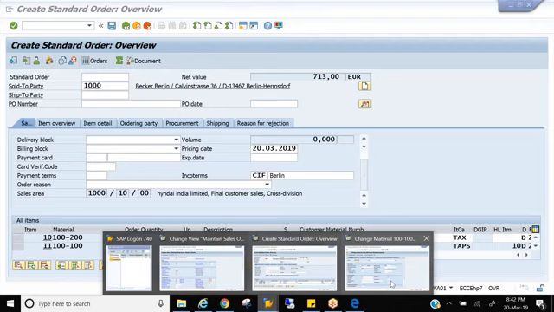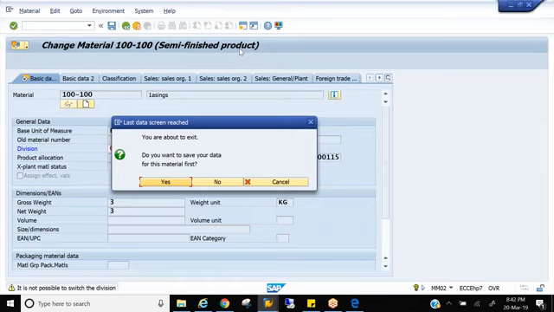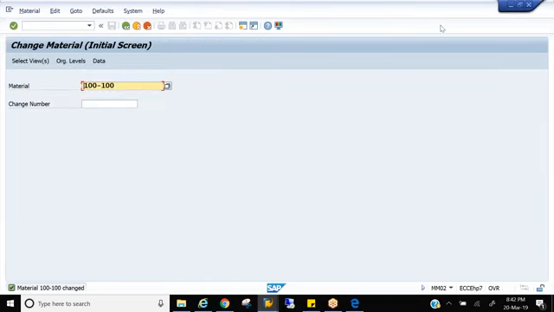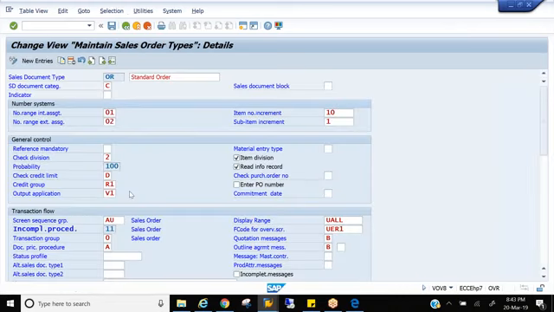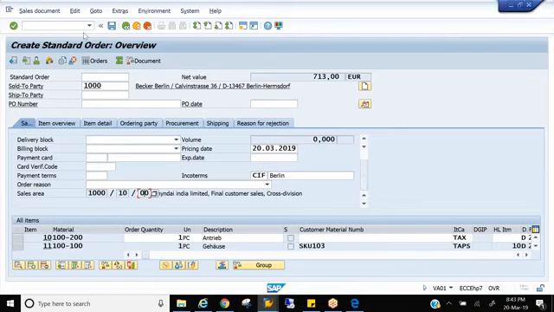So now if I create an order, let us put it blank. Okay, item division. So I'll create an order. The system should allow me. 100 material, right? Right.